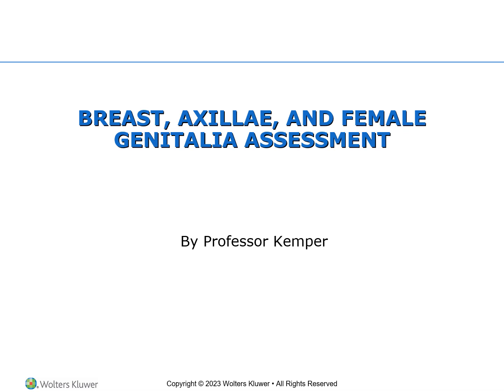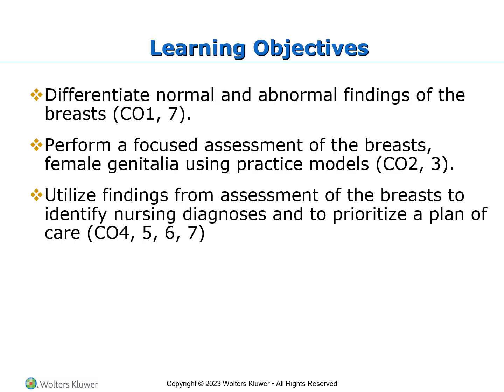So we're going to review relevant anatomy and physiology, subjective and objective assessment techniques, age-related considerations, health promotion strategies, and then common abnormal findings that may require further evaluation. By the end of this presentation, you should be able to identify normal and abnormal assessment findings and understand the nursing implications of those findings, along with these learning objectives.